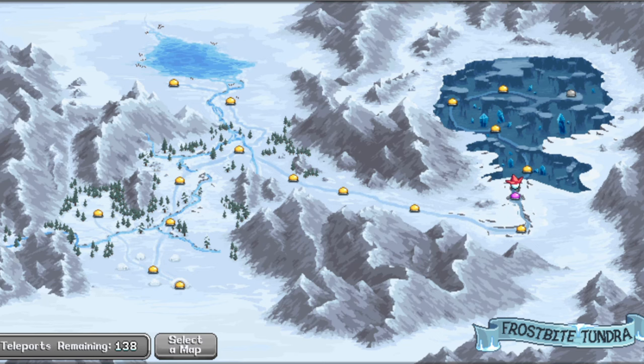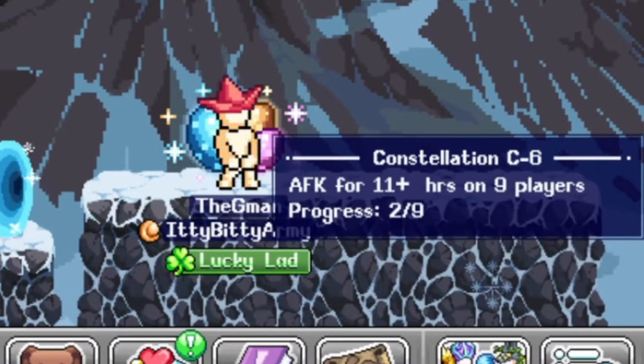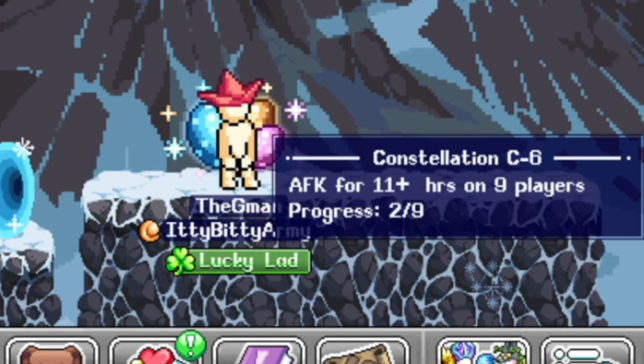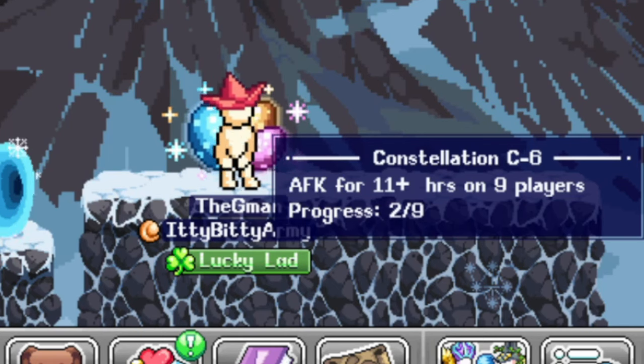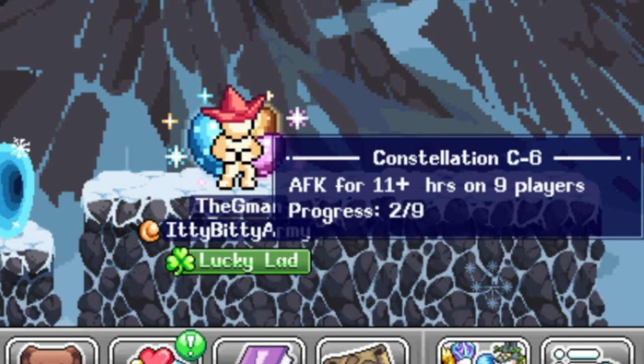Then we head on down to Thermonuclear Climb, which is the Thermeister map, and it's at the very bottom right here, which requires you to AFK for 11 plus hours on 9 players. I don't suggest to skip this one, I just haven't done it yet because I'm kind of lazy when it comes to this one. But I mean, it's pretty easy. It just requires you to unlock all 9 characters before being able to do this one.